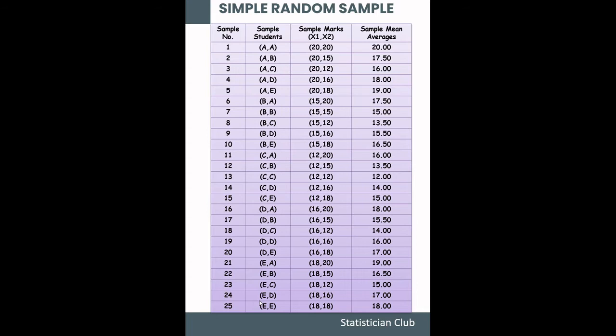I repeat the formula again. The number of samples is 25 and the population size, capital N, is 5, so divide the total number of samples by the population size: 25 divided by 5. At the first position, x1, we write each population element 5 times. Then for the second position, again divide 5 by the population size: 5 divided by 5 is equal to 1.